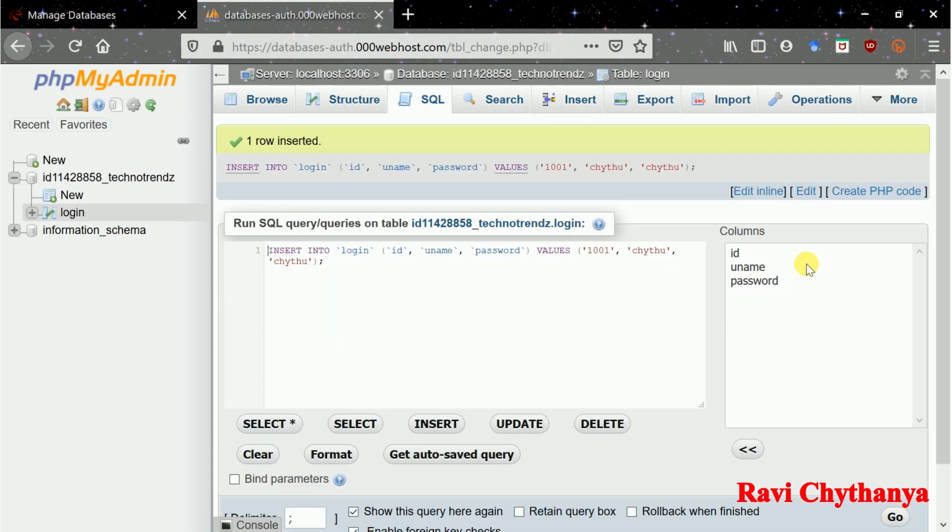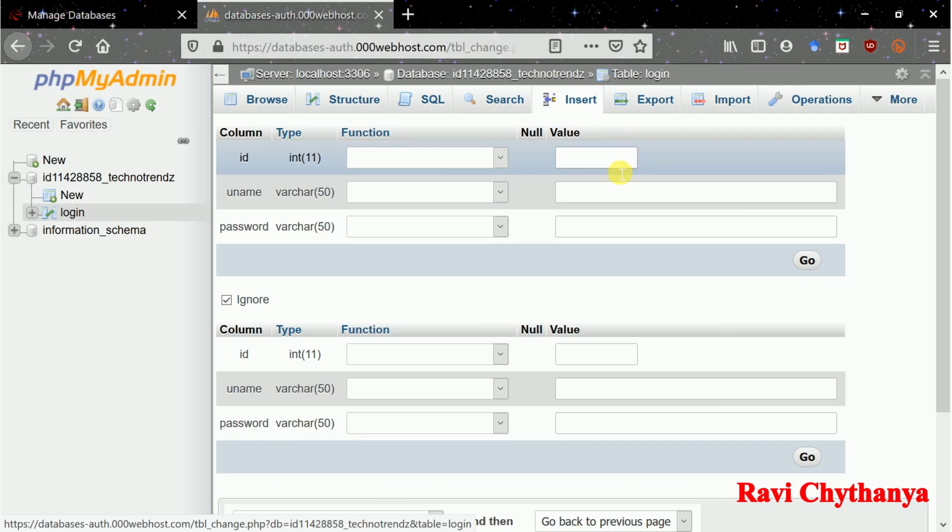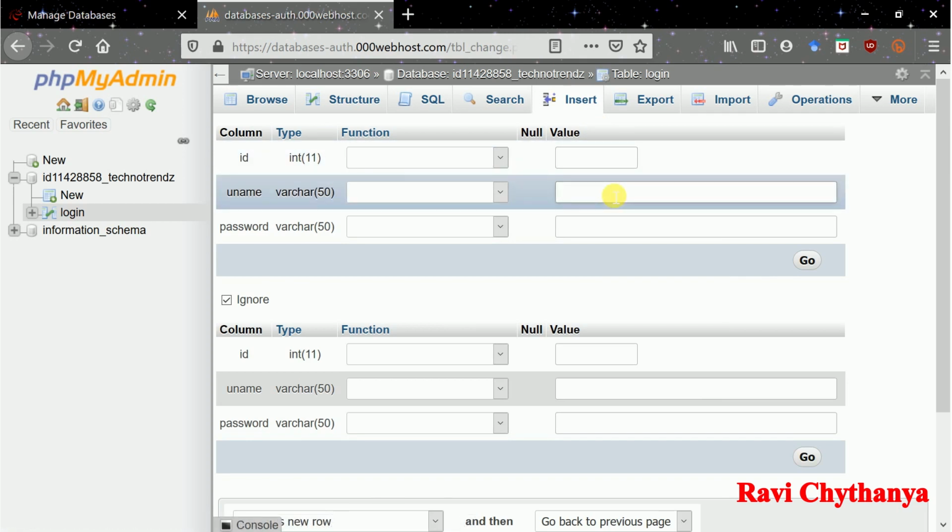All right, done. Now inserting again, keeping my ID empty, and the username is technotrends, and the password is also technotrends. Say go.